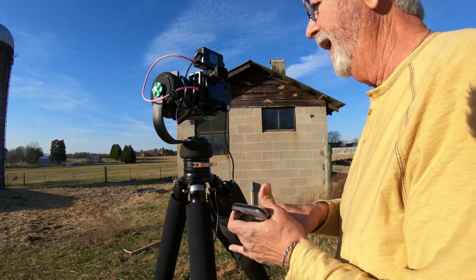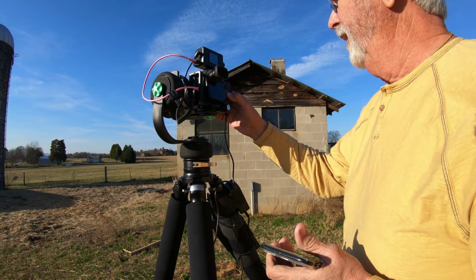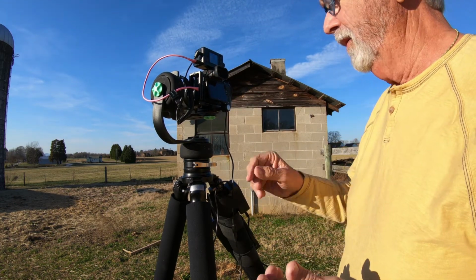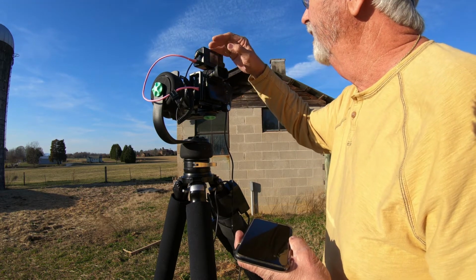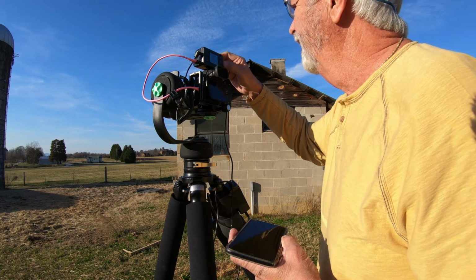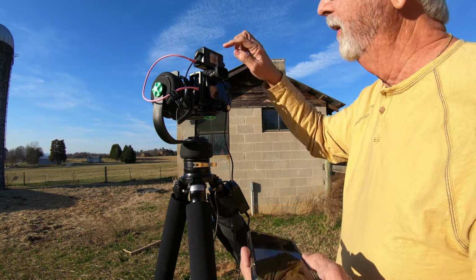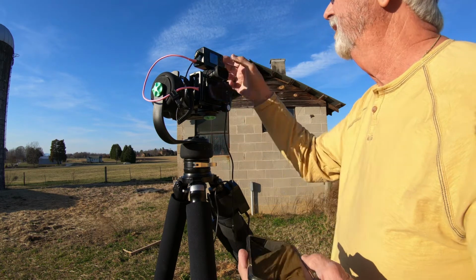So once I do that, I always check it. I want to go back up and make sure I'm still on RAW plus JPEG. I've already got everything set up, but I just want to be sure it's right. So what we need to do now is go up to the Timelapse Plus View and go down to start, and I'm going to hit start. When I hit start, I've got to wait for it to say waiting on auxiliary 2 up here. Make sure everything's going, so I'm going to hit start.